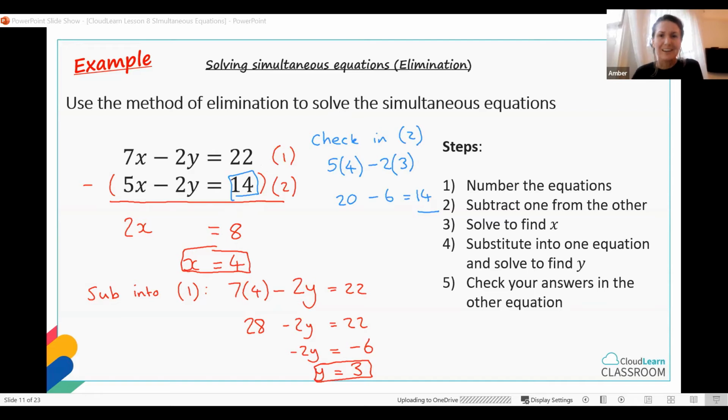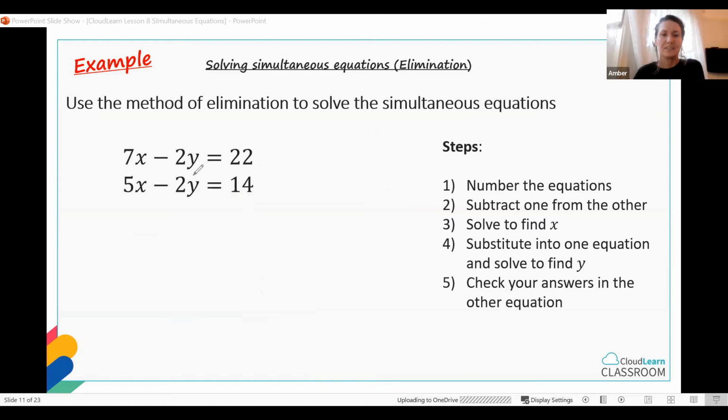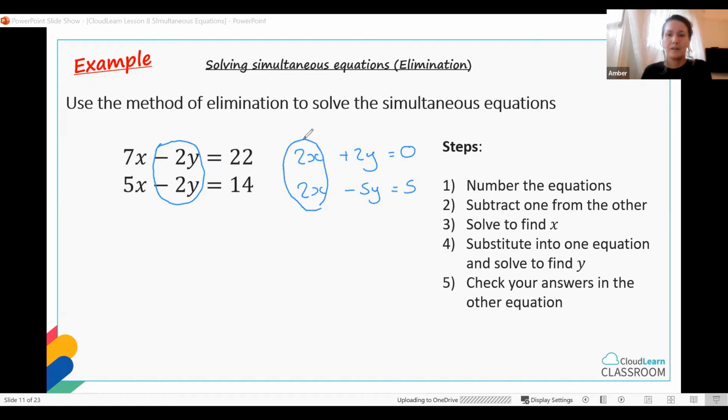So we've had a look now at a couple of examples where we can subtract the equations. And the reason why we can subtract the equations is because these are the same. And actually, what I haven't shown you is that you may find you've got something like 2x plus 2y equals 0 or whatever, and then 2x minus 5y equals something else. And the things that are the same will be here. So they don't have to be there. They can be there. Exactly the same method. You would just subtract the one from the other and then continue following those steps. So exactly the same. Doesn't have to be that the two that are the same are here.